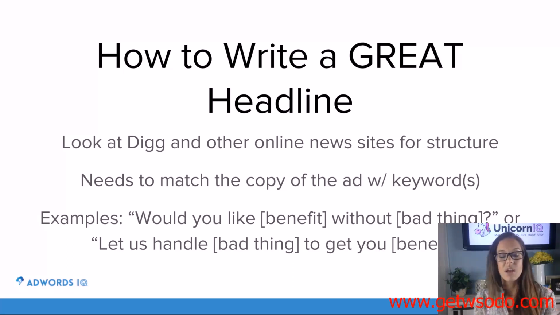Here's one example that I like to use: "Would you like," and then insert the benefit, the good thing that the person wants, without a bad thing. So insert a negative there. You're positioning it as, do you want this thing without all this bad stuff? Whatever your product or service is, you can fill in the blanks there. Or something like, "Let us handle" whatever the bad thing is that your product or service prevents them from having to do to get the benefit that it offers. So try filling in the blanks there with a few different types of words and phrases to see what you can come up with. And here's an example.